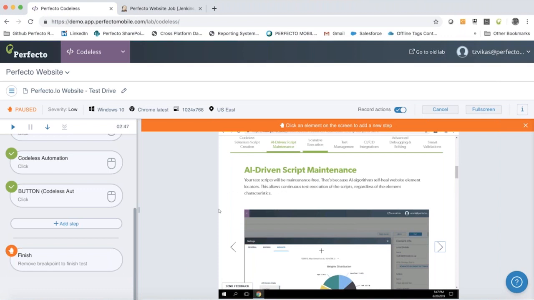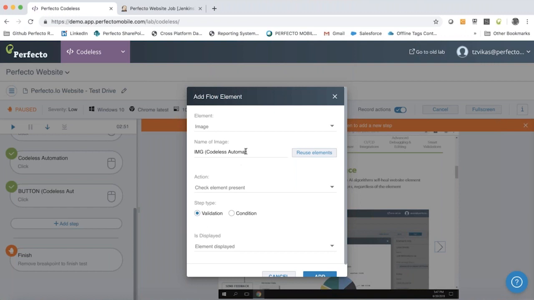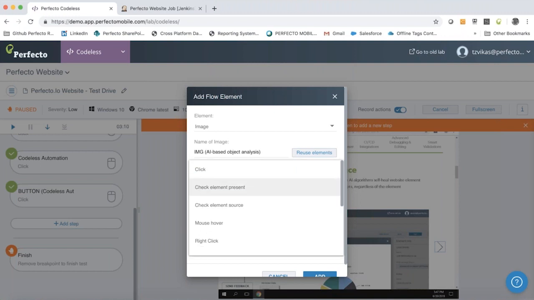Yep. So let's validate that this image actually appears on screen. So we can rename the image, and we can call it AI-based object analysis. That's the type of the image, and again, we want to make sure that the element is presented or is displayed on screen.